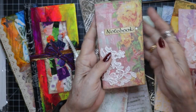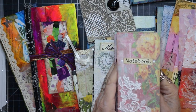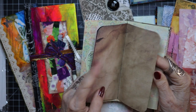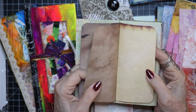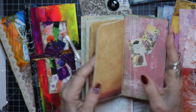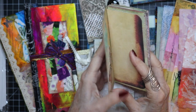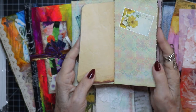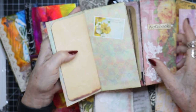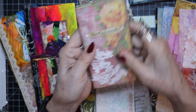This is kind of the same concept, just a larger version, and you see here it says 'notebook.' In this particular case the pages are not coffee-dyed — they are printed pages made to look vintage. As you flip through you see all the pages, and you get to the end, flip it over, and there's more journaling pages. So it's the same accordion type of item, just a larger version.